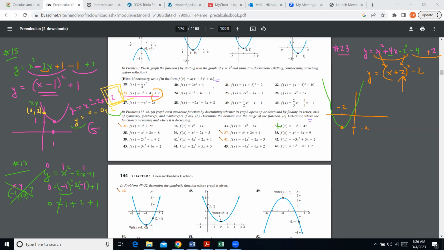So I just graphed exercise number 23 here. Notice that the +2 at the end actually is the point of intersection of my parabola with the y-axis. And in that way, I just double check that this process did make sense. So using the special method of completing the square is what I'm discussing today.